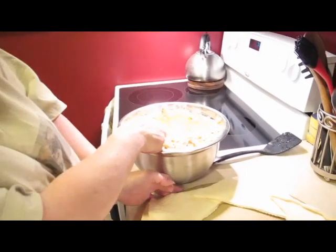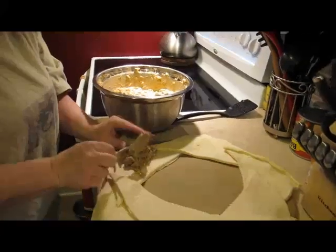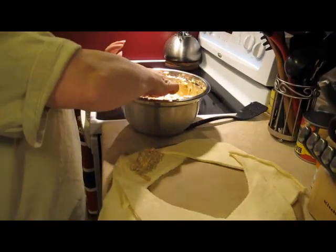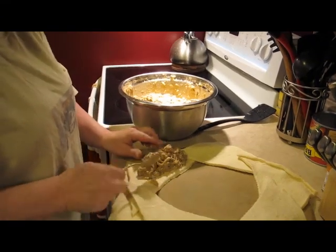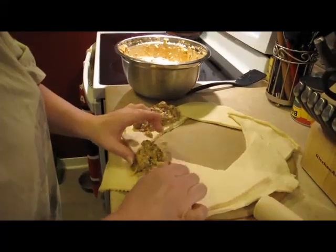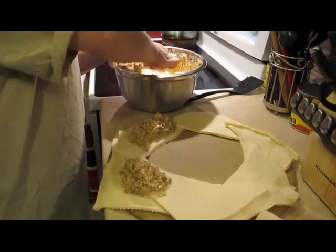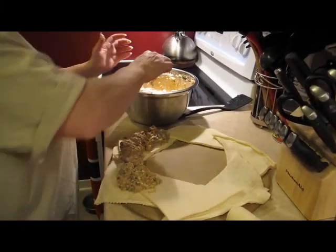Now, this is where it kind of gets goobery. There's no way you can do this without getting it all over the place, really. Well, not all over the place, not like I'm flinging it around or anything, but it gets goopy.